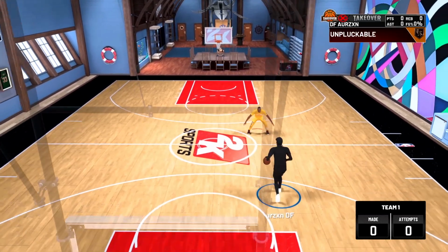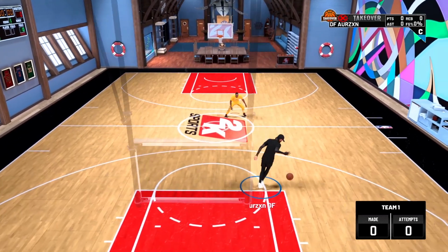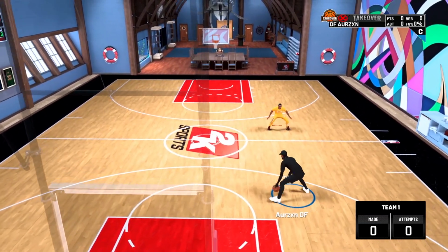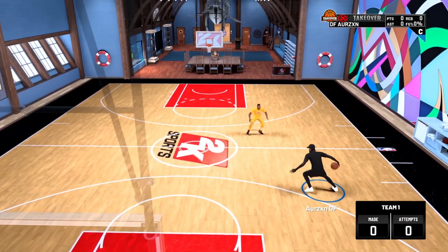But yeah, that's the spin back. It might take you guys a little bit to get this move down. Like I said, it is an intermediate move in my opinion. Not too advanced, but definitely more on the hard side compared to all these other moves in this video. But yeah, that's all the dribble moves I have for you guys today.